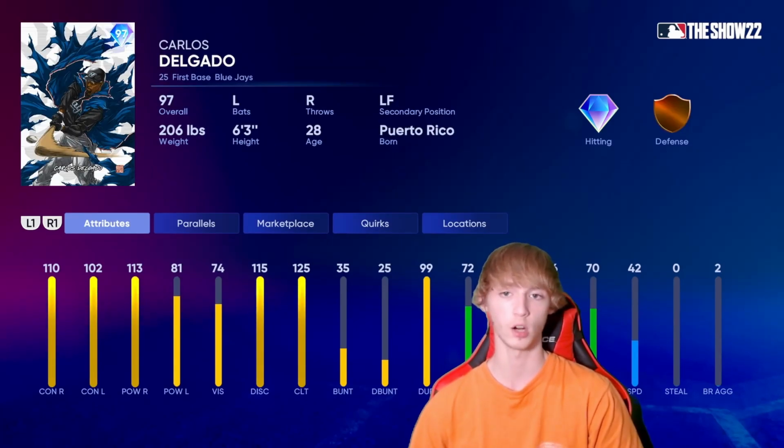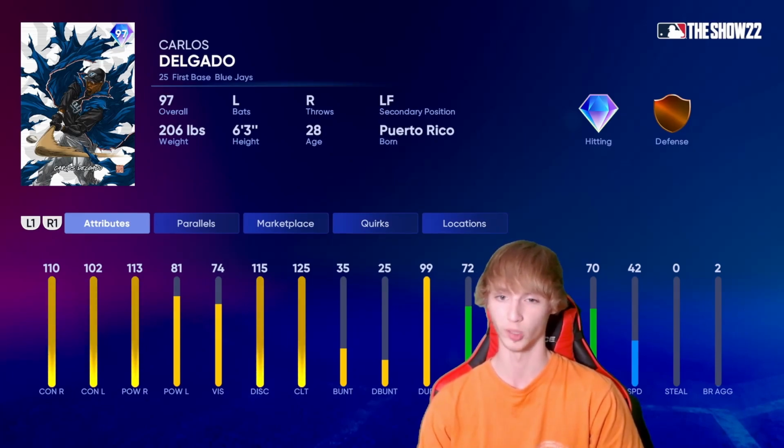At number 2, though, I've got Carlos Delgado here. Very good card all around, except for really that power left. But everything else, you're going to be hitting some bombs, man. I absolutely love this. So, diamond hitting, though defense is not too great at bronze. But I really do like this card a lot.